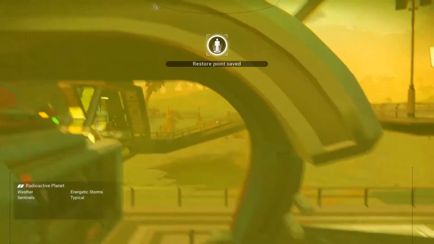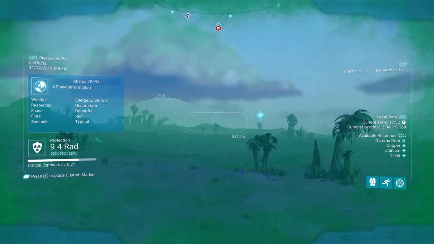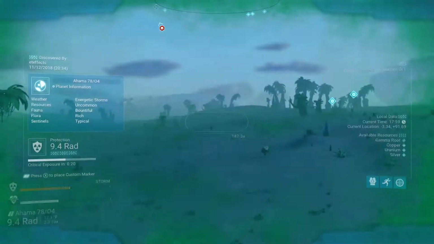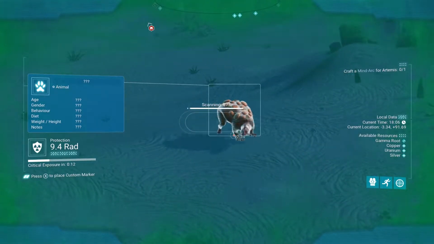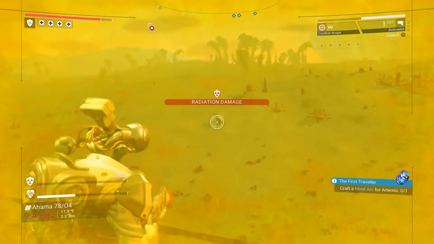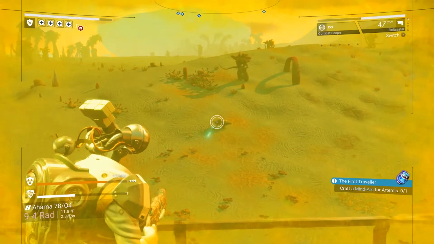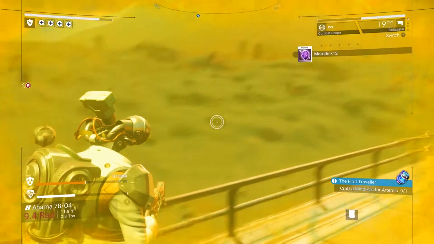And here we are. Alright, gamma roots. Where's all the gamma roots at? Ooh, some more animals. Can I get those guys from here? Boy, I'm getting some serious lag all of a sudden. I don't understand when I'm in the scanner. Got him. Boom, there's some more right for you.